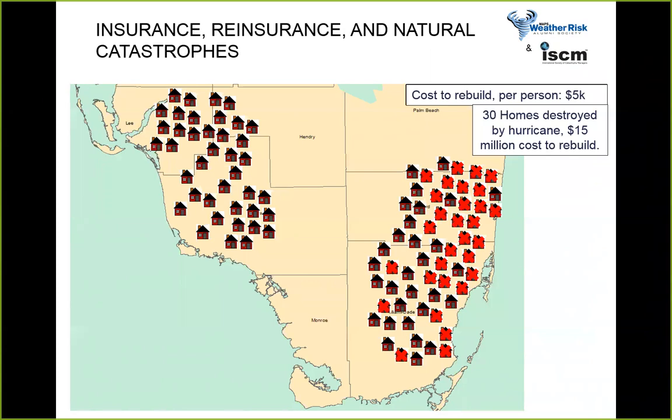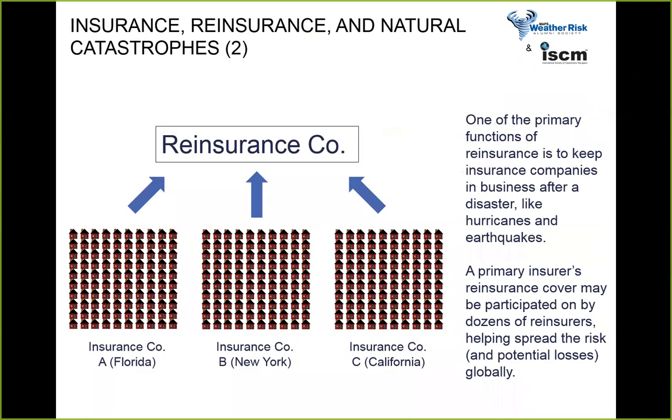And this is let alone if you consider this agglomeration of people as an insurance company, you have to think they also have expenses for their offices, their staff, for salaries and other things. So most insurance companies in a situation like this would not have the $15 million around to pay for these claims just because of their normal day-to-day activities. So insurance really does not do a good job of handling the large natural catastrophes where a lot of locations are impacted at once. And this is really where reinsurance comes in.